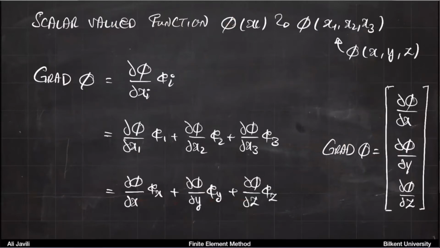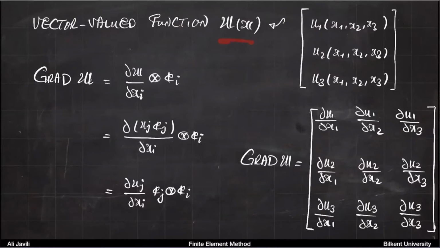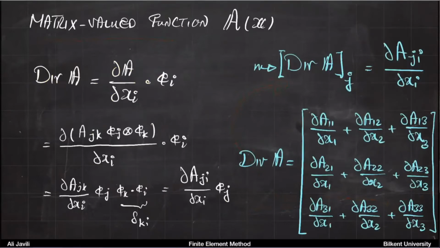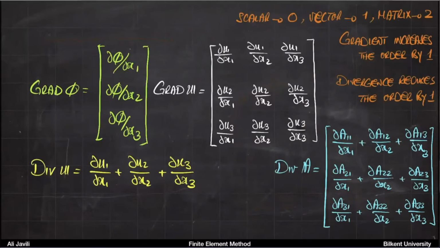We showed that the gradient of a scalar field reads like this. So this is the gradient for a scalar field. And if instead you had a vector, this would be your gradient. So now the gradient of a vector is a matrix, or a second order tensor. If you have a vector valued function, the divergence of that is a scalar, as opposed to its gradient, which was a matrix. And eventually, if you have a divergence of a matrix or a second order tensor, it becomes a vector. And the summary of all of these would be this. These are the things that we are going to use in what follows.